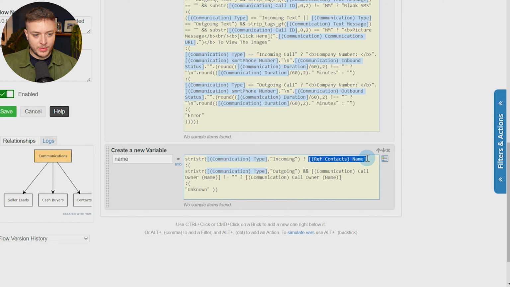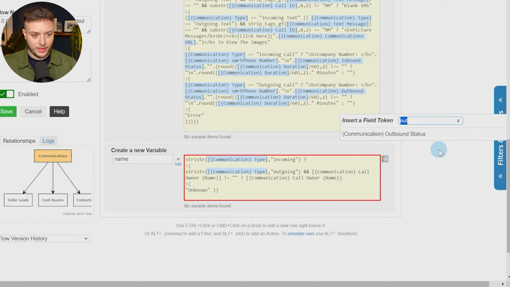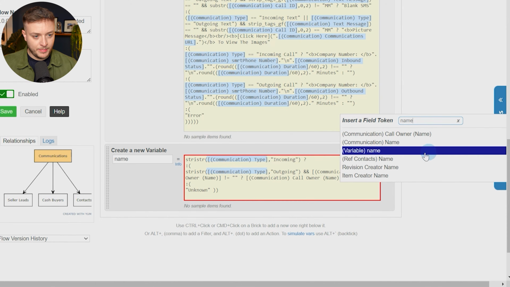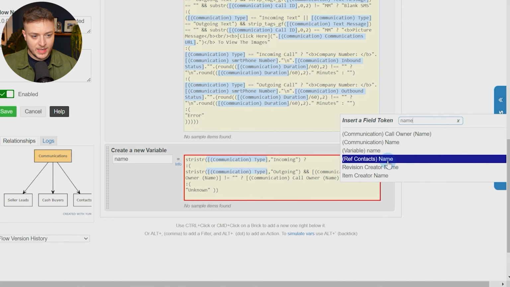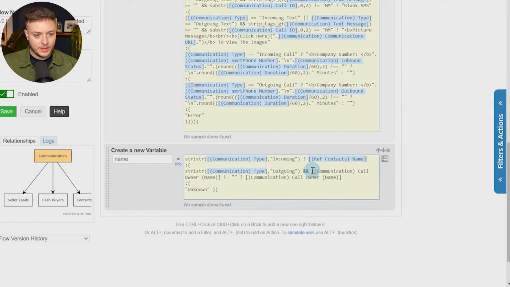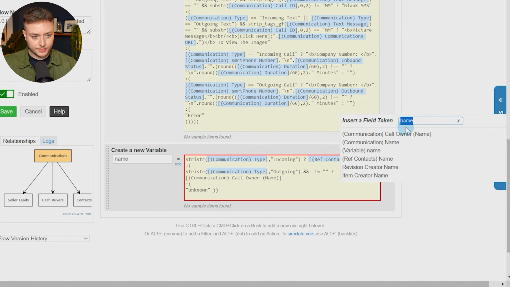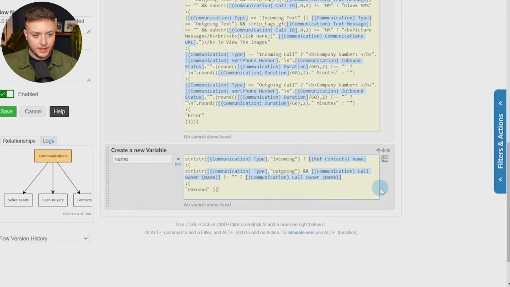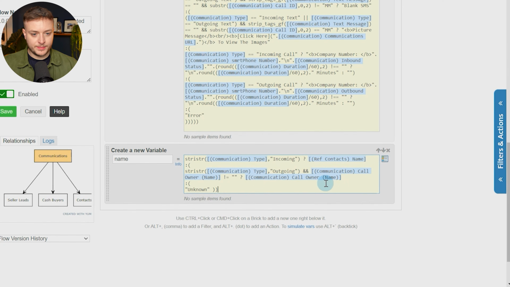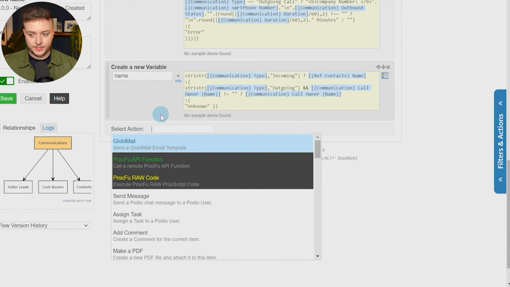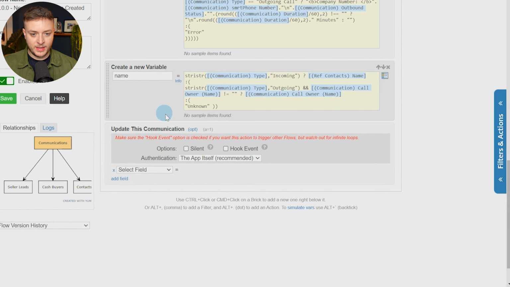So here we're going to replace ref contact name with, so if I type in name, we want this ref contact's name right here. Then we want the call owner name. Again, I don't need to type name again. It shows right here, call owner name. And that's it.